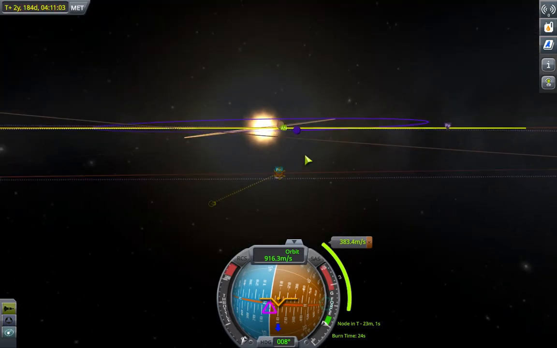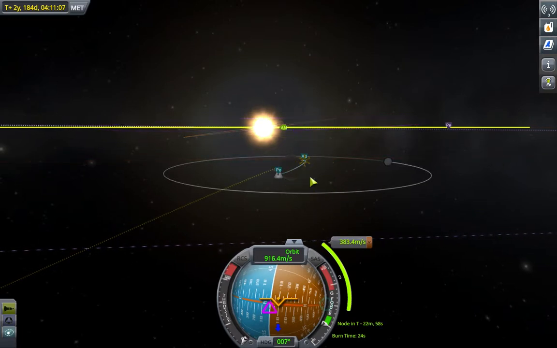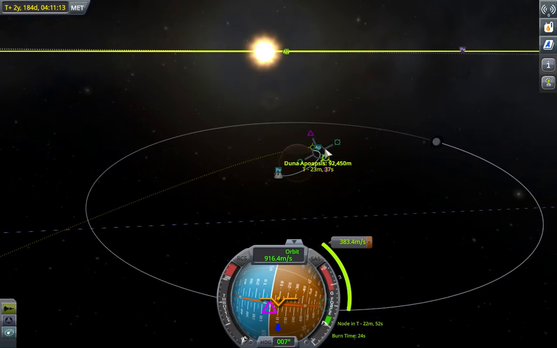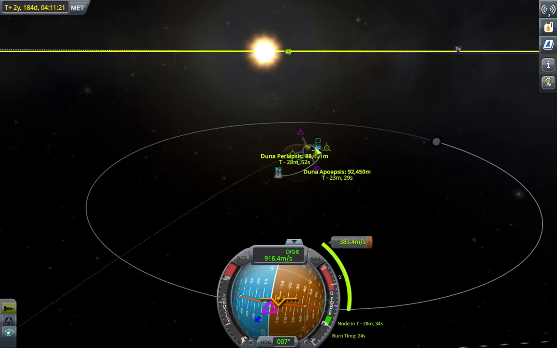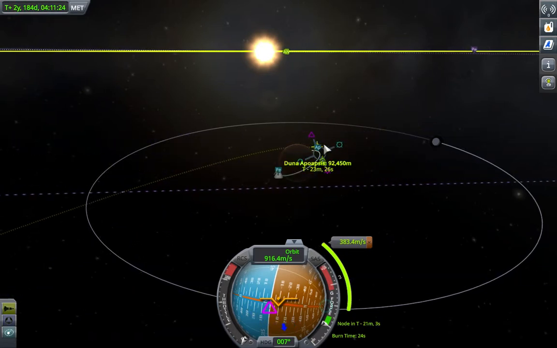I've got to zoom in and try to tweak the location and speed of this node so that we can get a nice close approach, which unfortunately is going to happen somewhere with my view obscured by the sun. Oh yeah, I've got to add some speed here, otherwise we're not going anywhere.